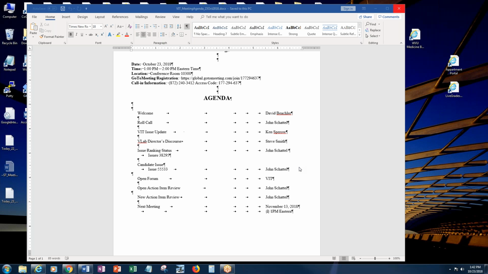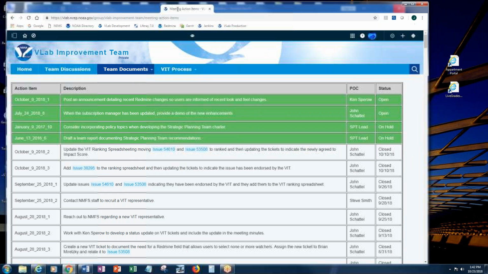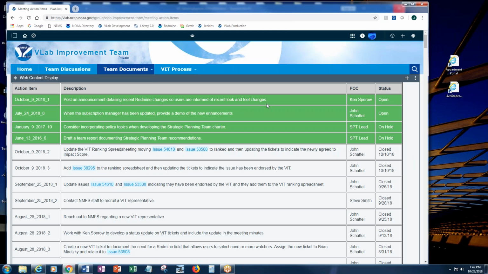All right, John. So I guess we'll keep proceeding down to the open action items, if that works for you. Okay, sure. Let me pull up our action item list, which has grown relatively short over the months. We really have two open and active action items. The first one dates back to our October 9th meeting.